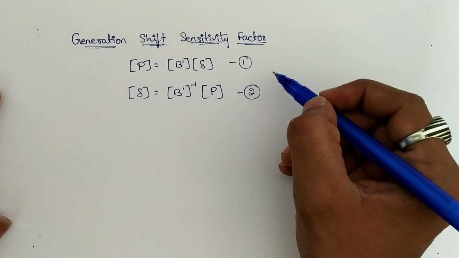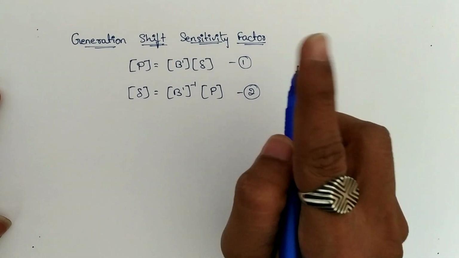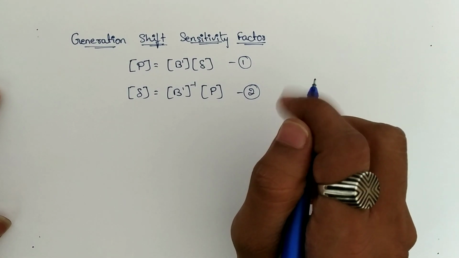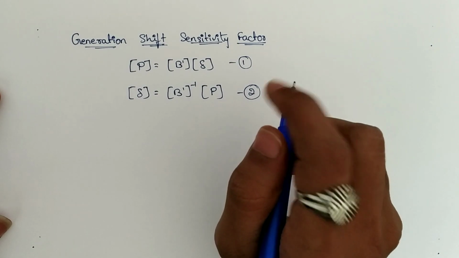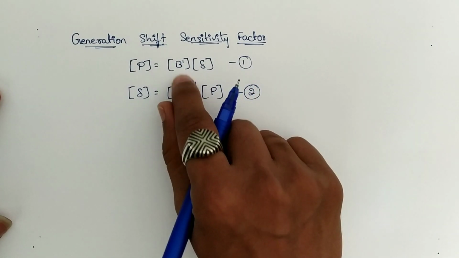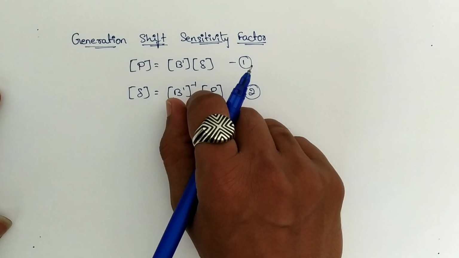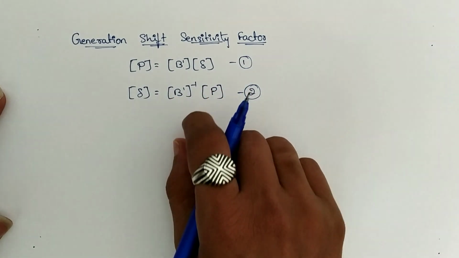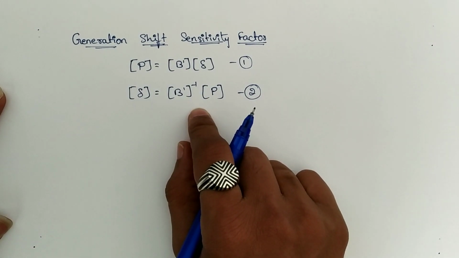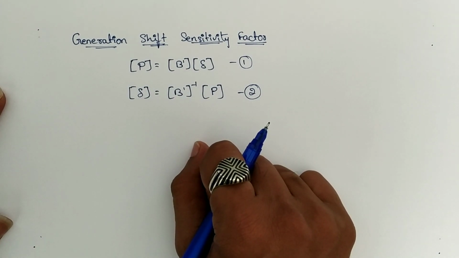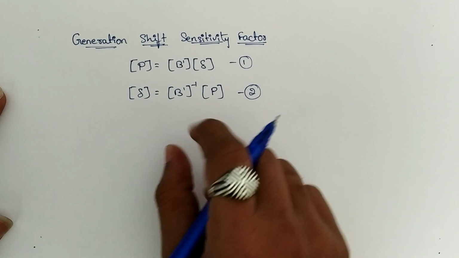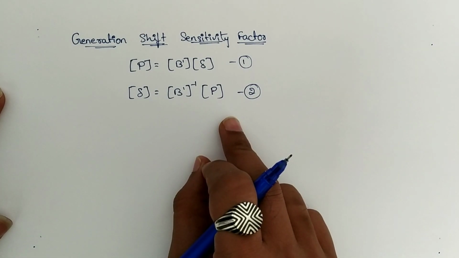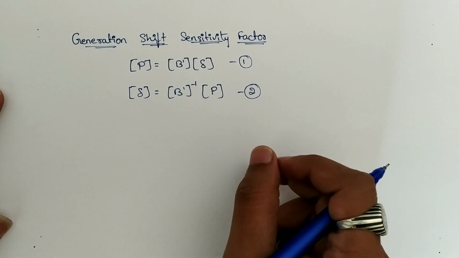For equation number 1, please go back to the video. I have pinned the video here. Please click on the link to get back to the DC load flow for sensitivity factor. And this equation is a linear model where we can easily calculate the change in values for a given set of system conditions.